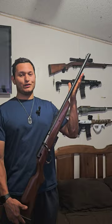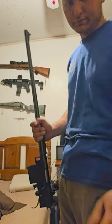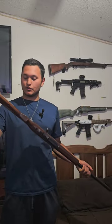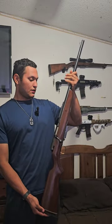Hey guys, welcome back. In that video I made about the 'this is an assault weapon,' I was messing around with the upper of this goose gun. I actually sanded it — sanded off the wood — they had quite a few scratches and a few dents, so I sanded it and then polished it.